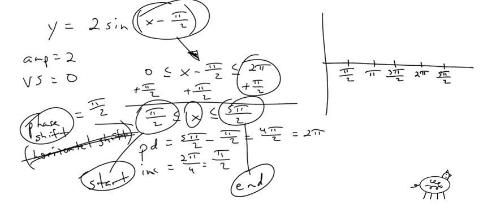So what we're going to do now, we realize it's sine. So sine starts at the x-axis. So here it is. But it happens to be at pi over 2 because we shifted over. And then from there it's positive. The amplitude is 2. So let's put our markings in here too: 1, 2, -1, -2. Okay, so we're going to go from pi over 2, it's positive sine, so we go up here, and then back down here to negative 2, and to 5 pi over 2.